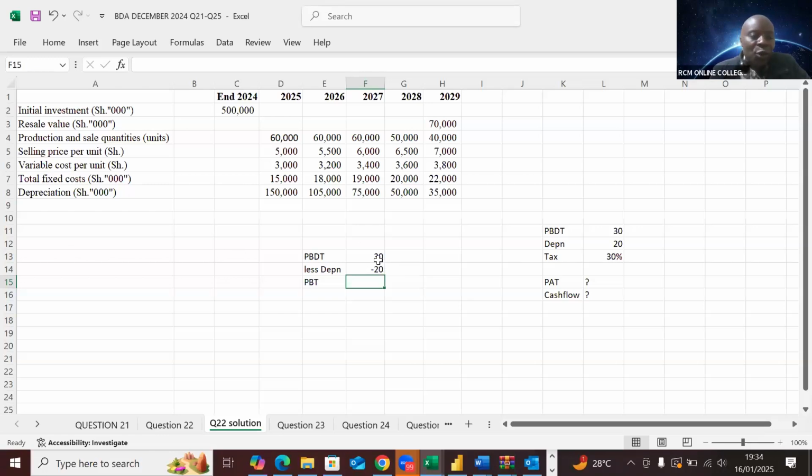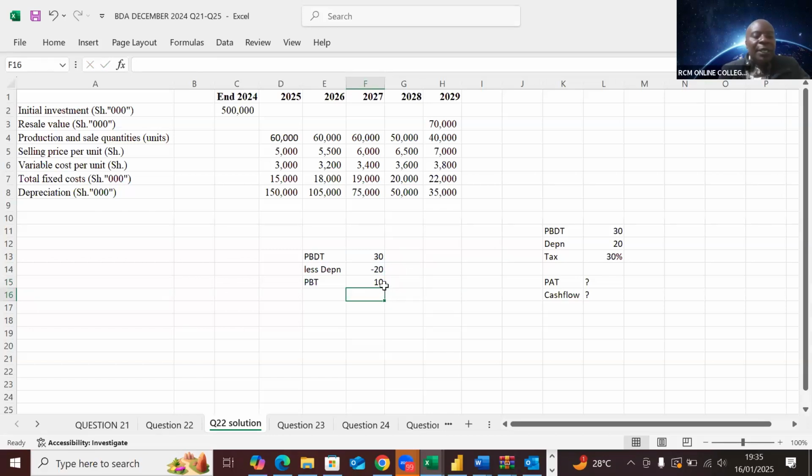So in this case here, I would want to add the two, such that if I say 30 plus minus 20, at the end of the day, I will end up subtracting. I'll be able to teach you so many shortcuts here. The first shortcut of just adding the two numbers is to hold onto Alt on your left-hand finger, the Alt near Control, and then say equals. Alt equals. And then you are able to get this PBT of 10.